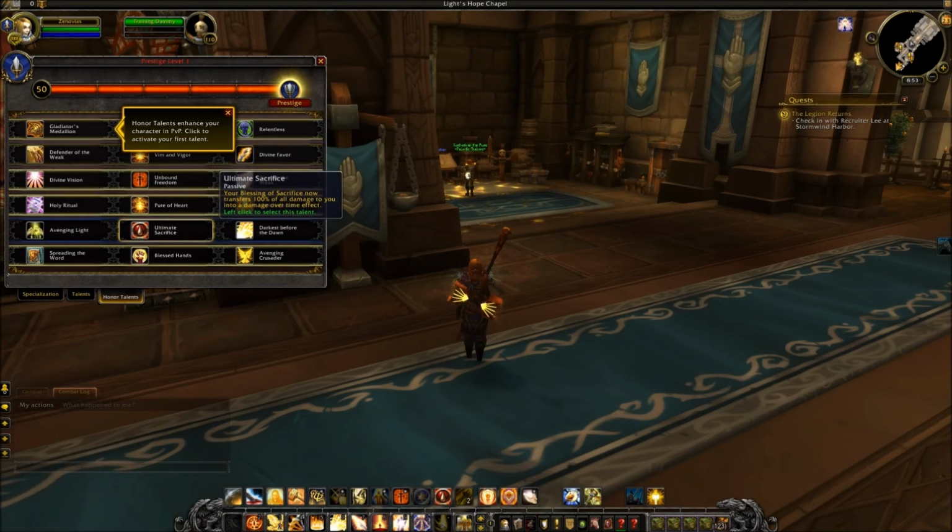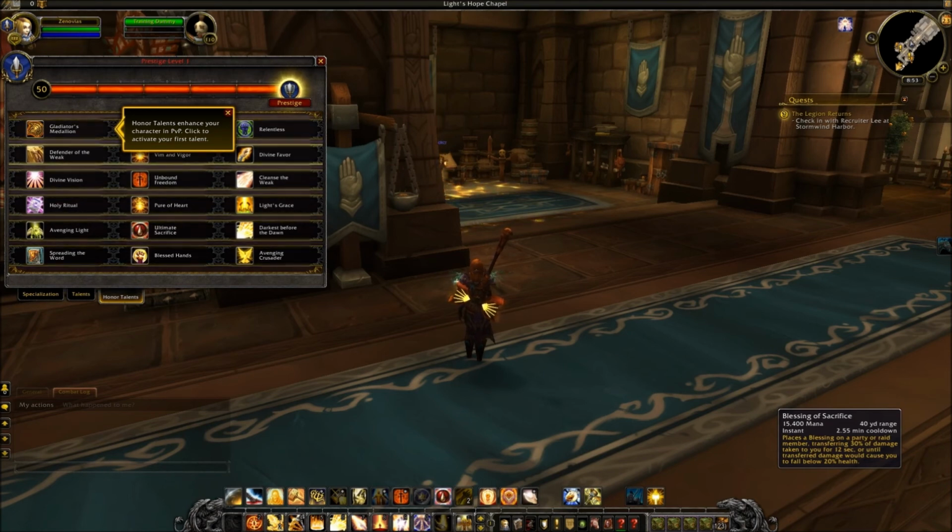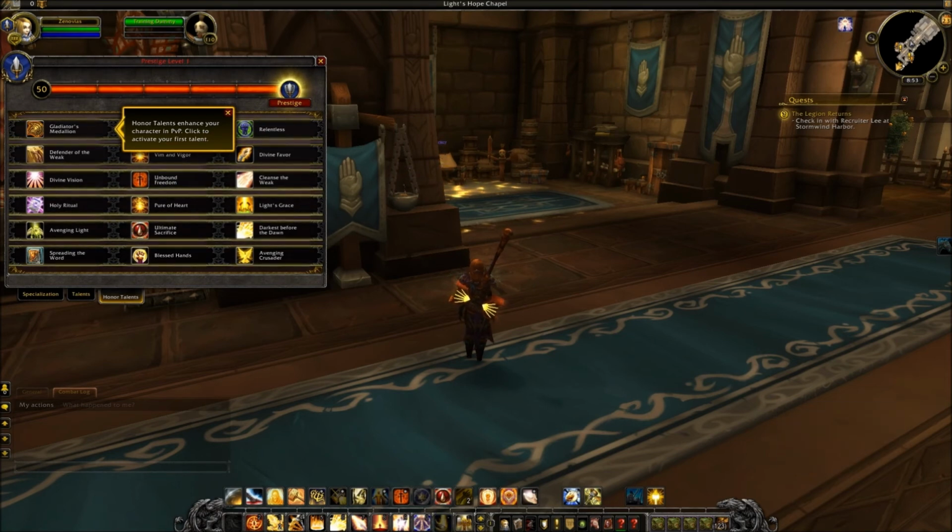You have Ultimate Sacrifice. Your Blessing of Sacrifice now transfers 100% of all damage to you into a damage over time effect. This is really strong, considering the changes to Blessing of Sacrifice, that you can now heal. You can go beyond 100% of your health pool and just continue to heal a target as long as you never drop below 20%. This makes it really easy to never drop below 20%. That's really awesome. So I can see this being a very popular option.